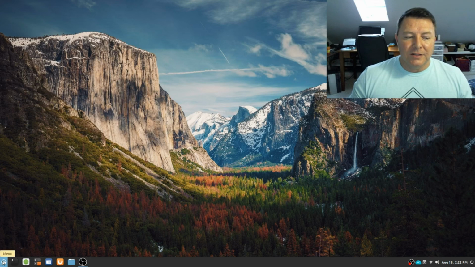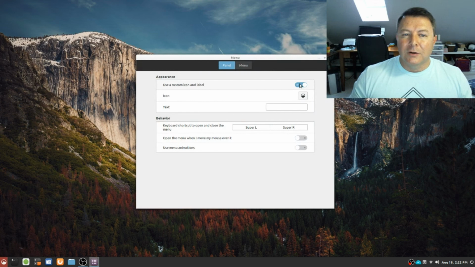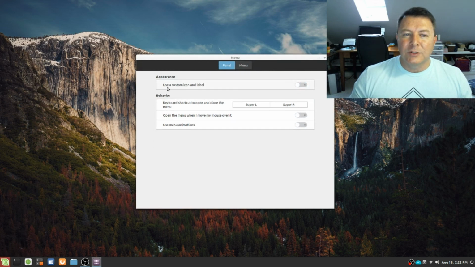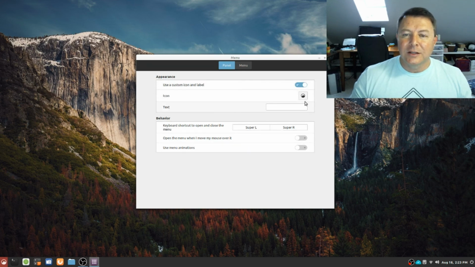You can tell this is not the standard logo. However, if you right-click on Configure, I'm going to toggle that off. Right here we've got an option, Use a Custom Icon and Label. With that turned off, you've got this lovely, I'm kidding, I can't stand it, oddly shaped Linux Mint logo. Now, there's probably somebody watching right now who thinks it's absolutely beautiful, but I'm not one of them, so we're going to toggle that off. And when you do that, you get a default icon that looks like a circle with a mountain inside of it, which, as far as I'm concerned, is perfectly fine.